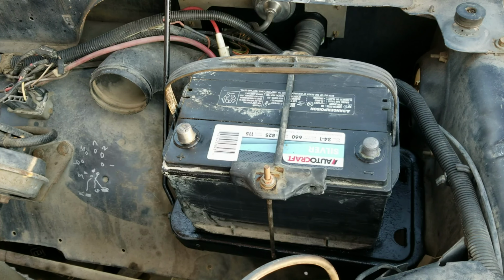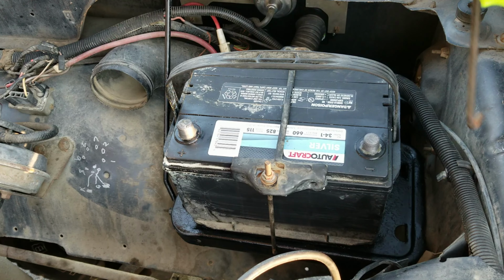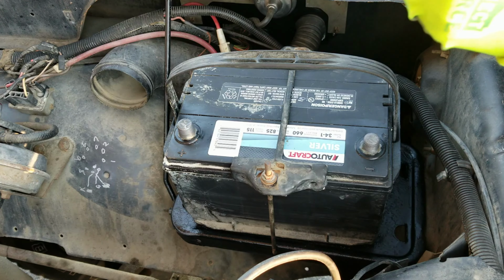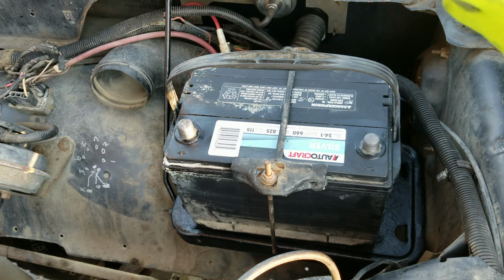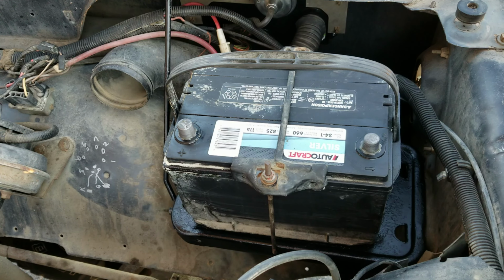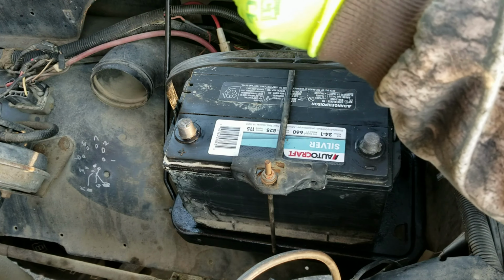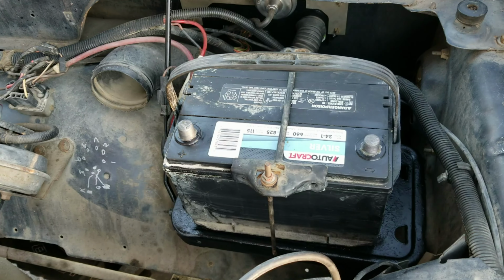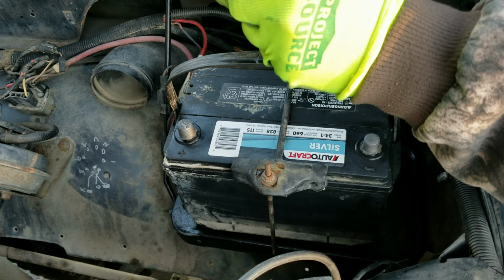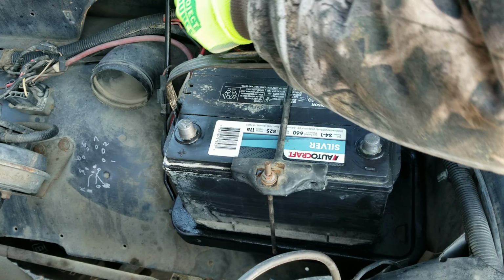And I didn't expect it. I mean, I knew it was a piece of junk, and I took some parts off it for my 85. And I figured it would just die after that, and I'd take it to the junkyard or sell it for scrap. I'm not going to part it out. I'm not that broke. I don't need to part things out. Thank God, I don't have the time or energy for that.